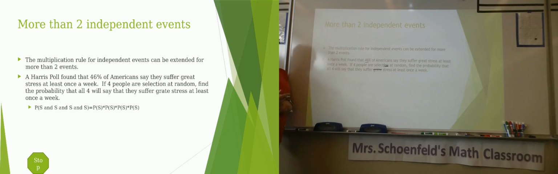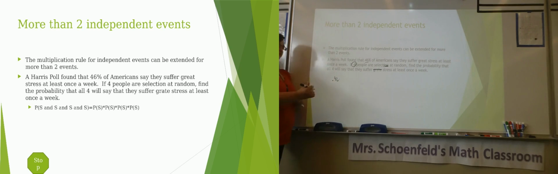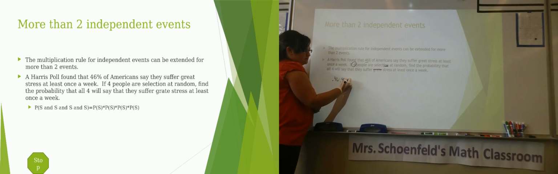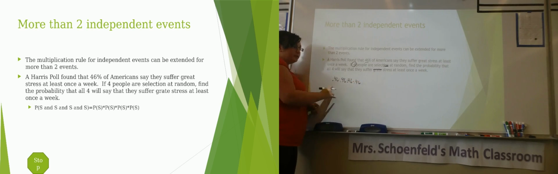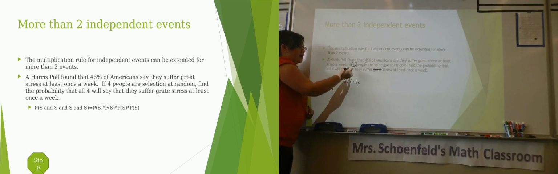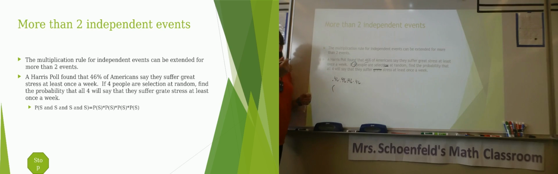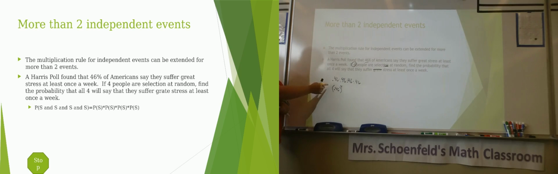Okay, so what I'm doing there is I'm looking for 4 people. So what's the probability that the first person will suffer from great stress? Okay, so 0.46. What's the probability the next person will get that? 0.46 times 0.46 times 0.46. So there's a couple ways, you can type it all in just like that. The other way you can type that in is, how many people am I looking for? That will be an exponent. 0.46, not times 4, to the 4th power. Okay? So these 2, you could do either one.